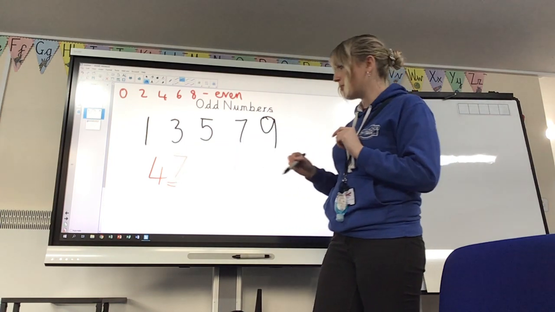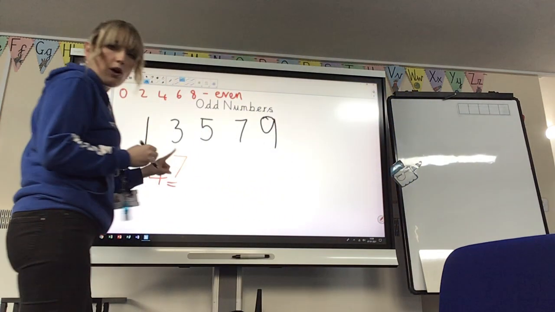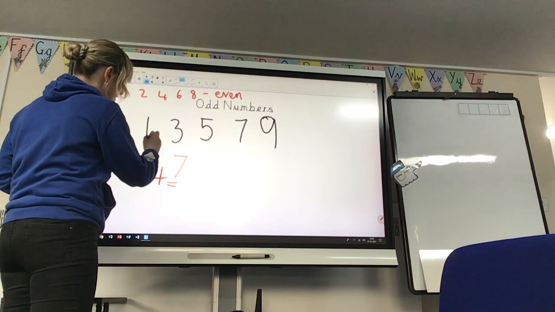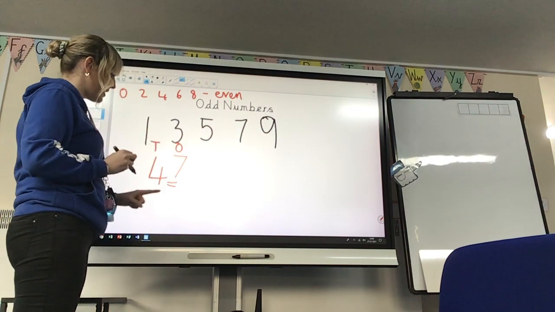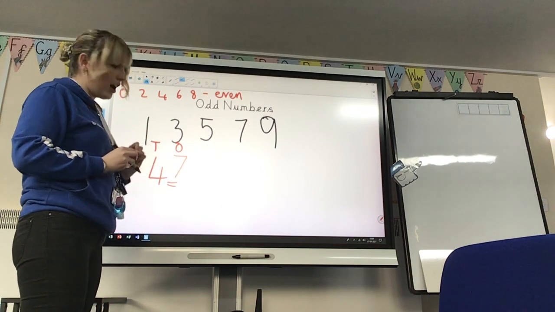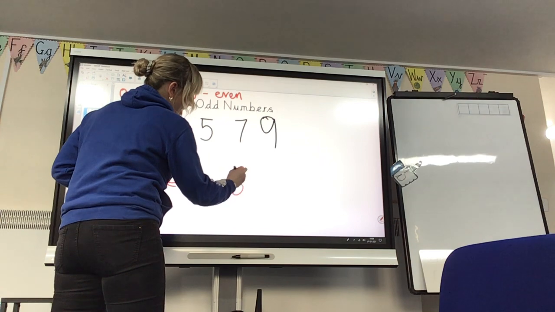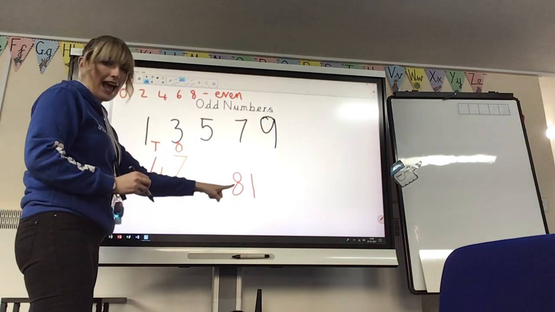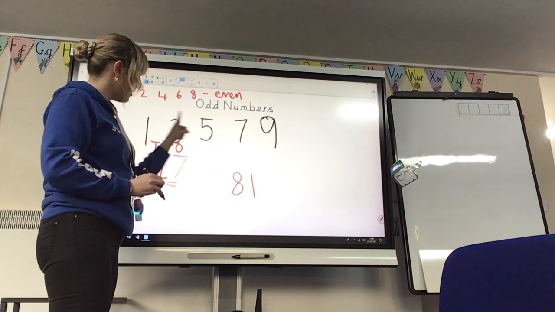Whatever digit is in the ones column tells us whether it's odd or even. So 47 ends in a 7, so it's odd. The number 81. Now I know that 8 is an even number, but 1 is odd.